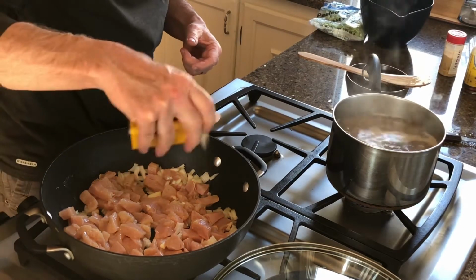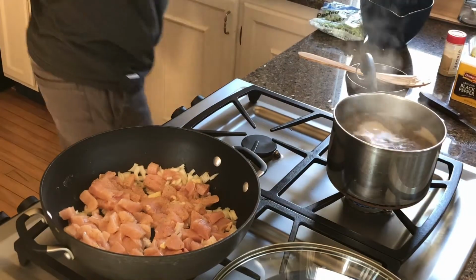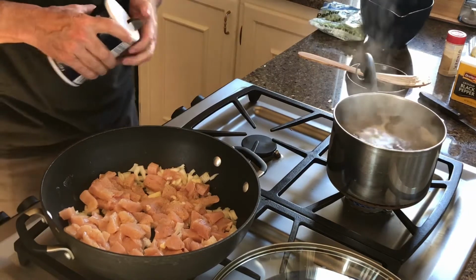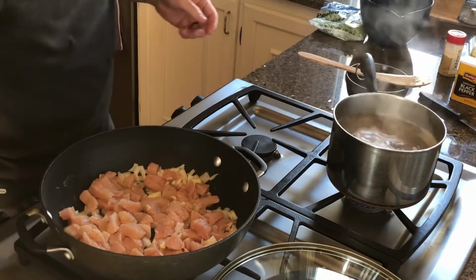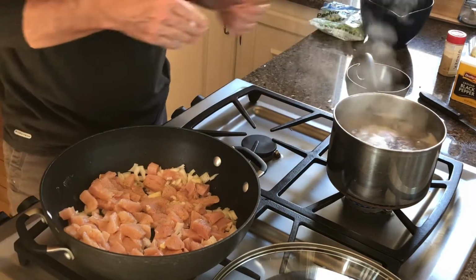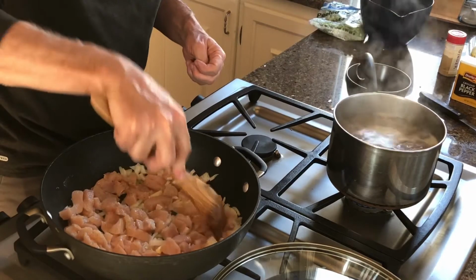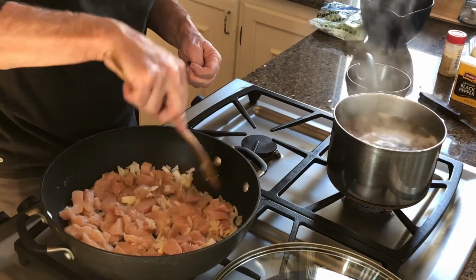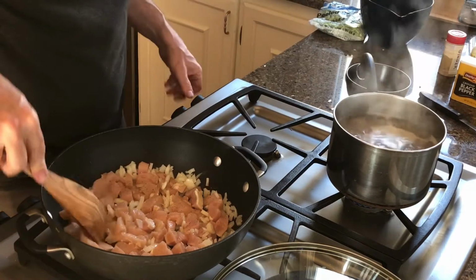And because we're going to be using soy sauce later, I'm not going to put very much salt in there. I'm just going to put a little pepper. Yep. I'm going to put a little bit of salt, but not very much, because like I said, I'll be putting some soy sauce in there later. The salt does help the onion sort of de-water itself and saute up nicely. Over here I've got some brown rice cooking.